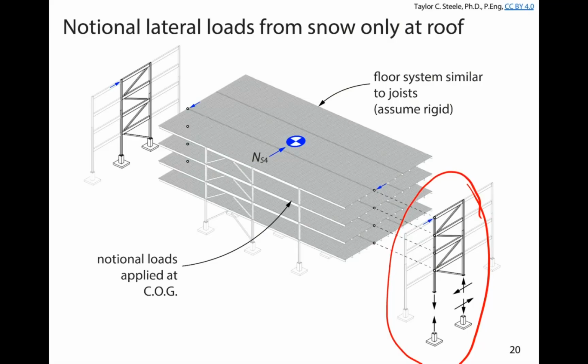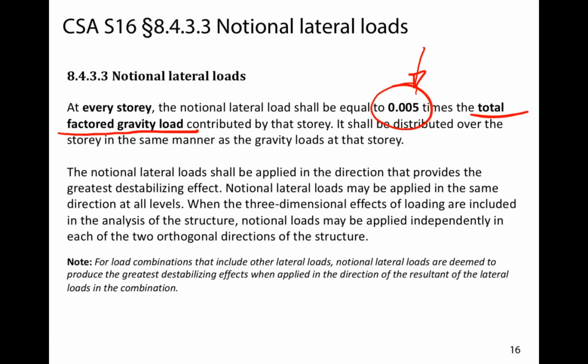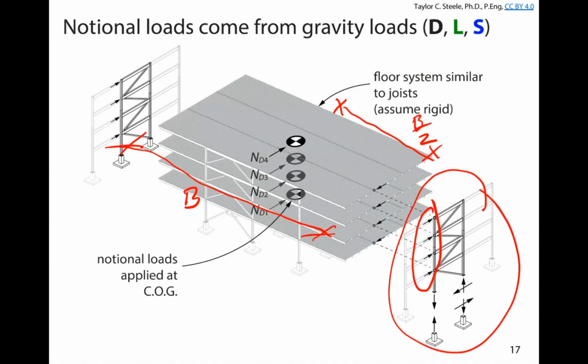Okay, so when we come back here and it says total factored gravity load contributed by that story, I don't like that statement because that's ultimately what we do, but it's misleading in terms of how you try to apply them. We're going to apply the notional lateral loads calculated using the specified design values, for example, dead loads here. We're going to apply them to the structure. What's going to happen then, and we'll talk about load combinations in lecture 10 and quite a bit in lab 4 next week, is how we handle these kinds of situations when we're adding the effects of different loads together using STAAD Pro or by hand calculation.